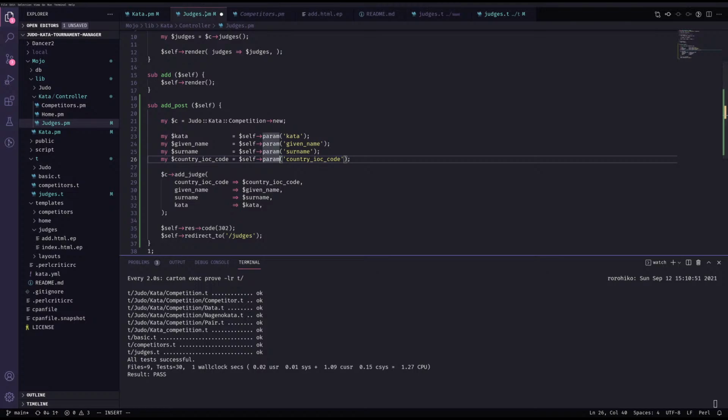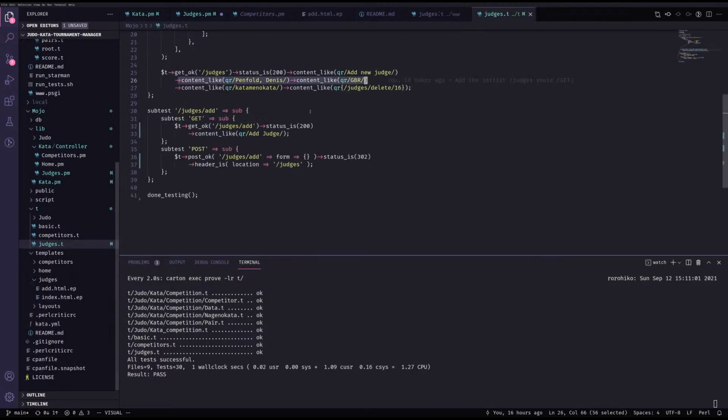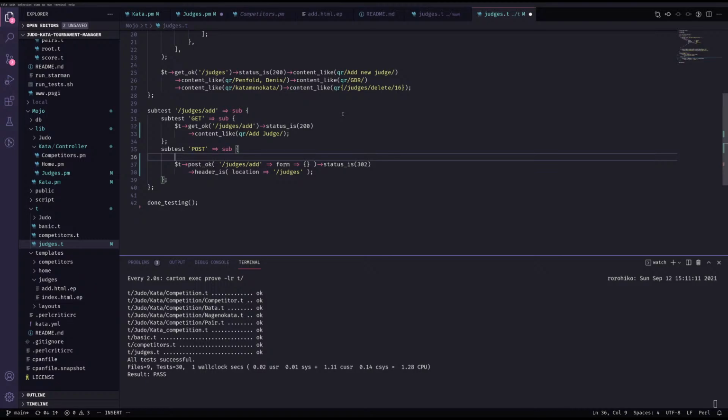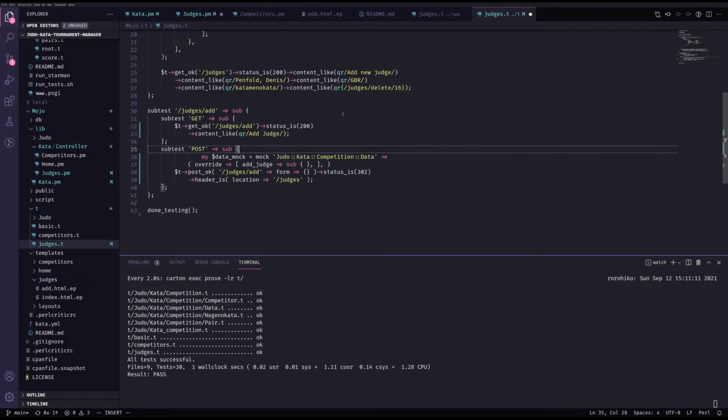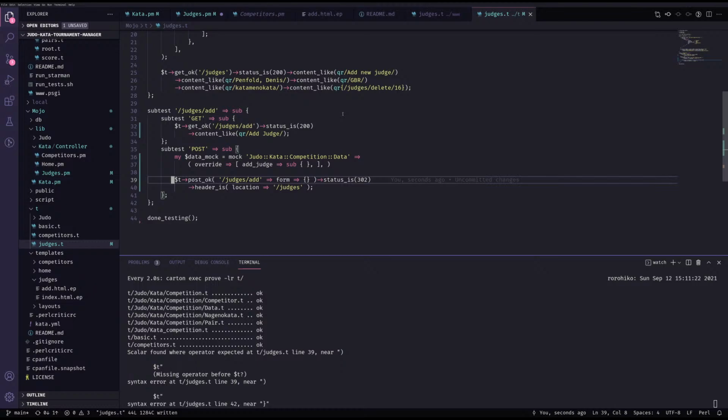And the last thing I need to do before I commit this is I need my mock. This one here. Because otherwise it starts actually deleting data, which is never good. So I need this in here. Like that. Oh, I've broken it.